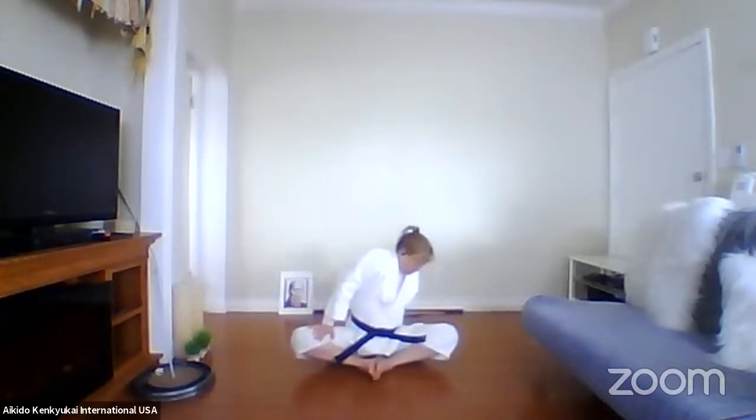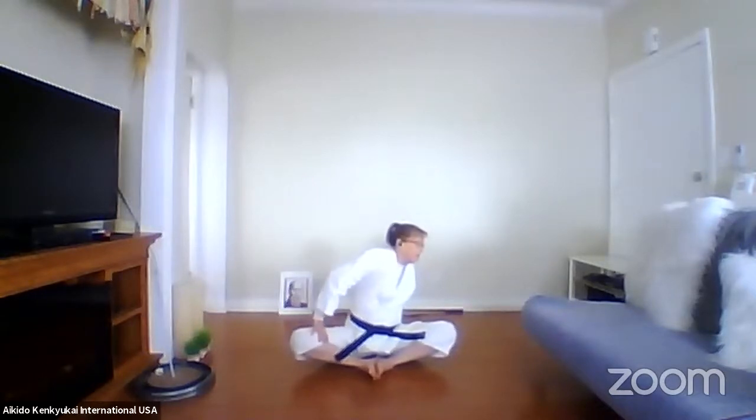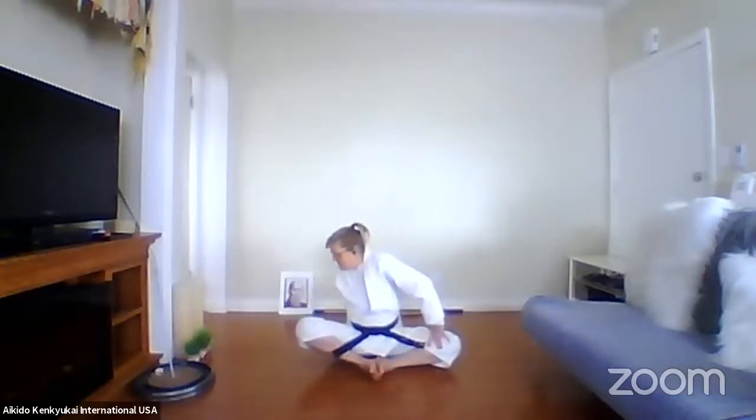Open the rib cage. A little more. Other side. A little more. Right. Loosen the ankles. Actually, since we're kind of taking a linguistic approach today, in Japanese, in English, I always want to say your wrist when I talk about the ankle. This is kubi, neck, some of you might know. And this is ashikubi, the neck of the leg. And this is tekubi, the neck of the hand. So when I speak English, I always want to say wrist when I say loosen the ankle.